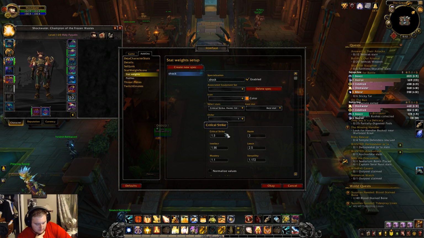You want to try to do most of your healing just with Holy Shock and Light of Dawn. Obviously, that's a perfect world, and that's not going to be the case. So that's why you're going to be using some Infusion of Light procs. That's why I gave Critical Strike a little bump. But it's definitely not the king stat that it used to be.